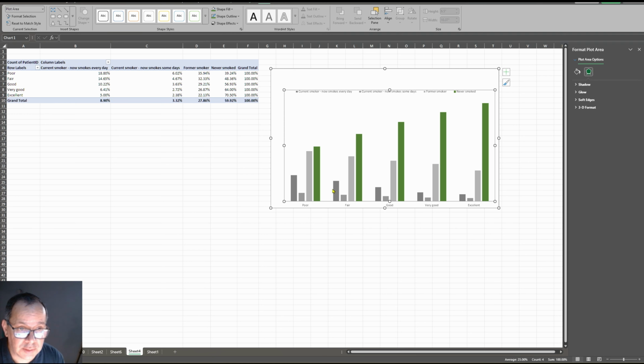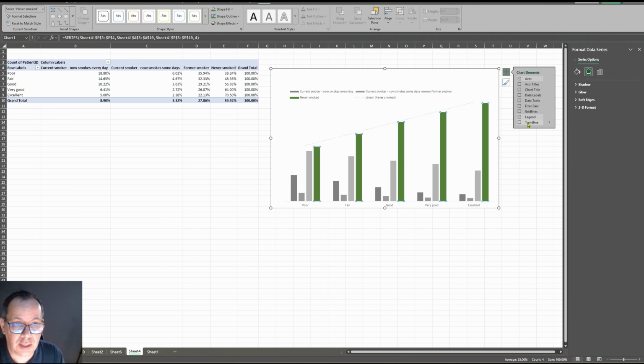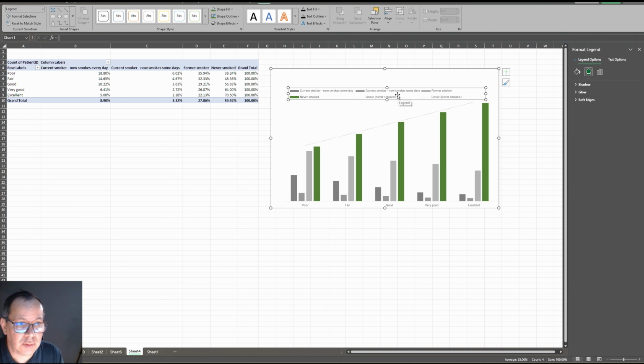Now, because all of the other ones are negative and this one is positive, we can do something else. We can select this and actually add here a trend line. Out of the trend line options, we see linear, exponential, linear forecast. All this is beyond the scope of this tutorial, but let's just pick a linear trend. So now that we have that, I'm going to remove some of these legends here. For example, this one, I'm going to remove that. And now we can see our linear trend, we can also make it green. That way it'll coincide with what we're actually displaying.